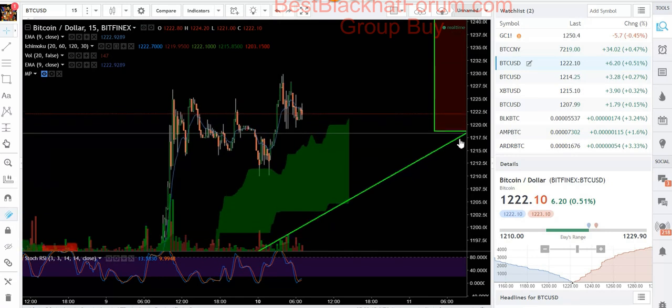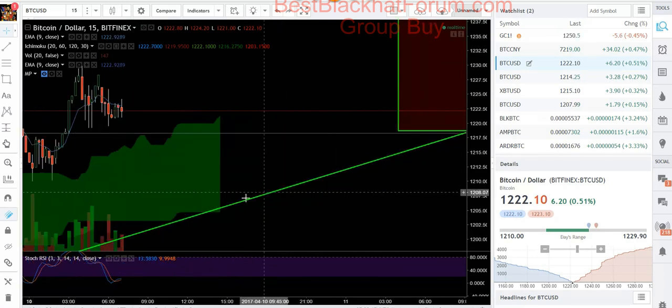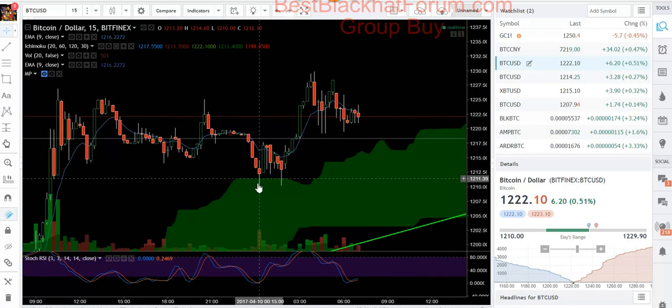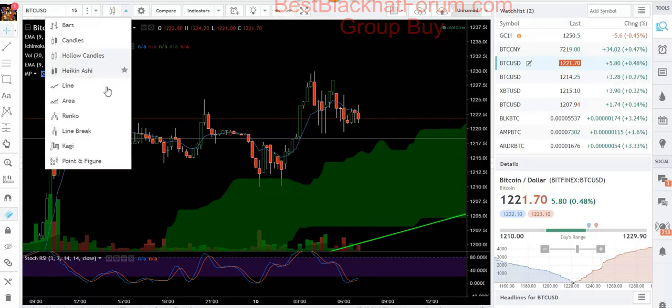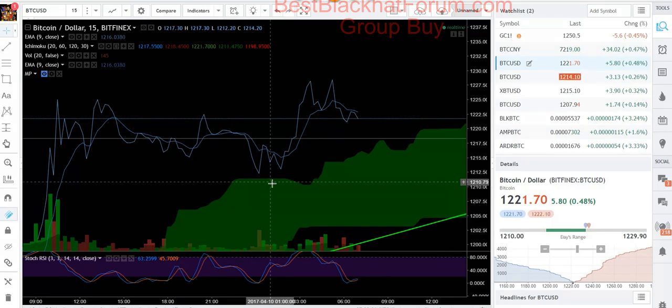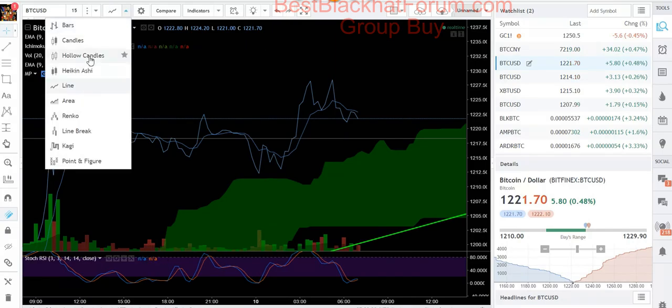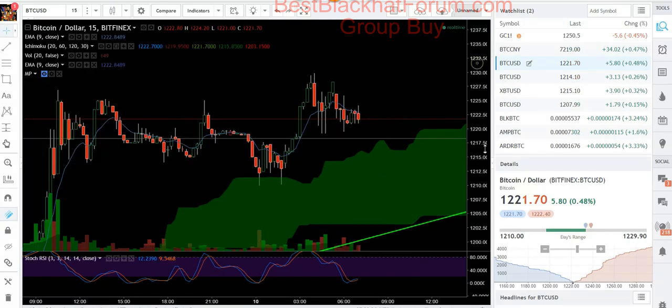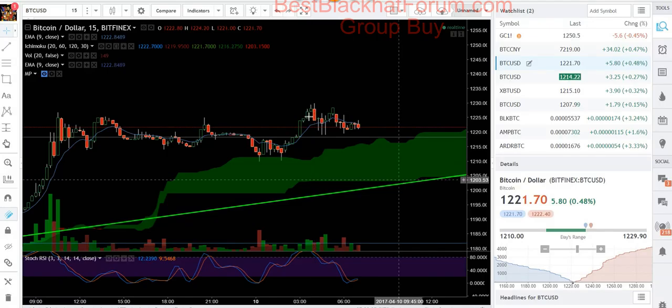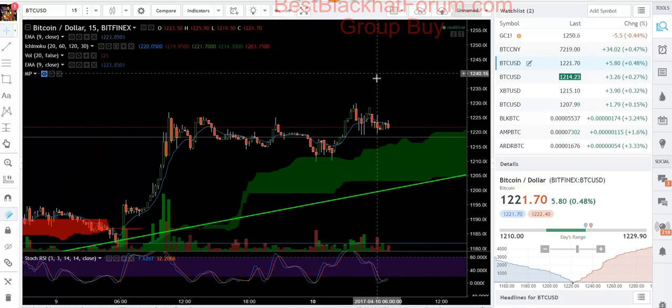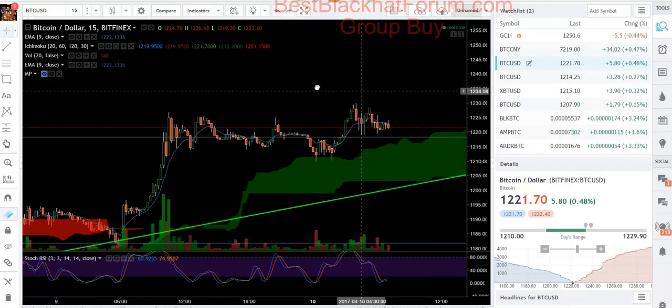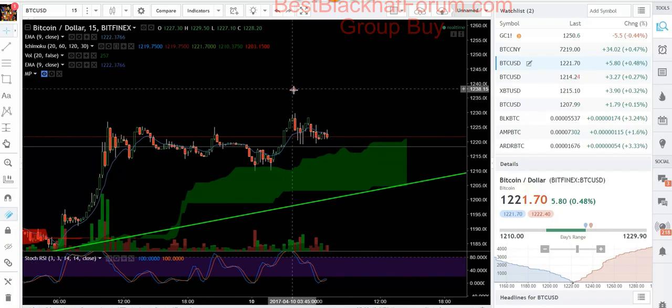And it bounced off the clouds twice here. Okay, twice, both with wicks. Again, we look at the open and close price. The price didn't even really come into the cloud. Okay. So now we're getting kind of indications of what's holding this move up. When this move breaks down, how's it going to break down? Okay, this is how we want to track the price.